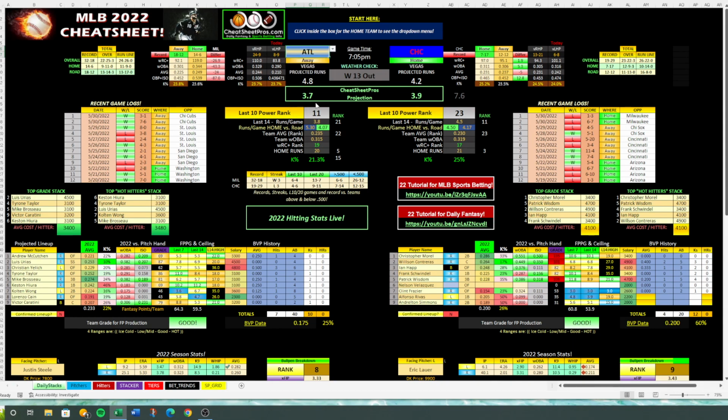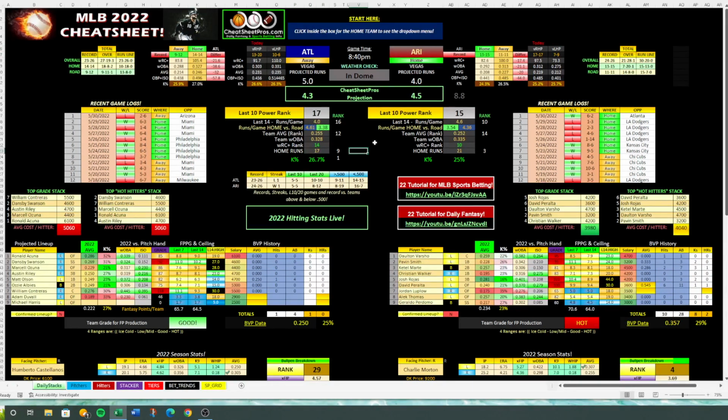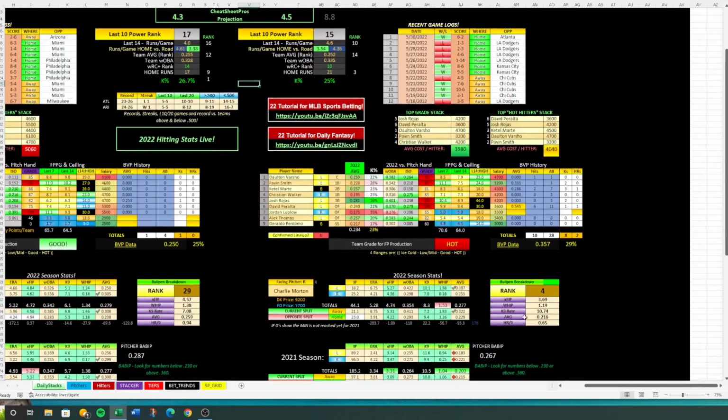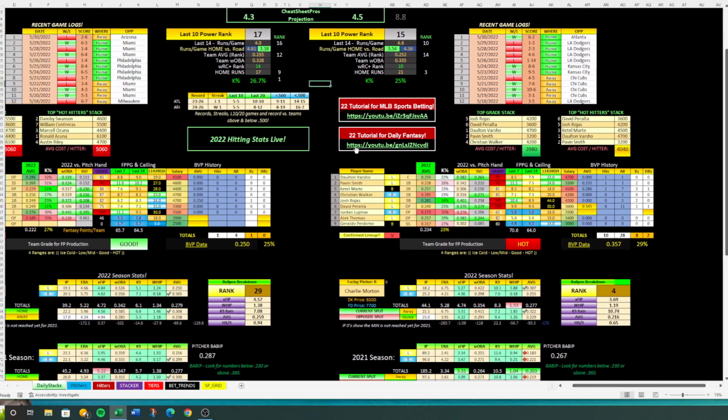The second one we're going to take a look at is going to be Arizona. So you can see Vegas only has them projected at 4 runs. We got them at 4.5, so a little bit better. They're kind of an up and down team, and one of the things that I like about this, I'm going to try to blow this up for you a little bit so you can see it.